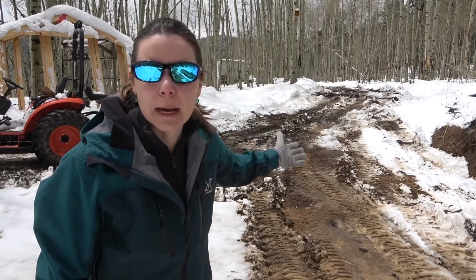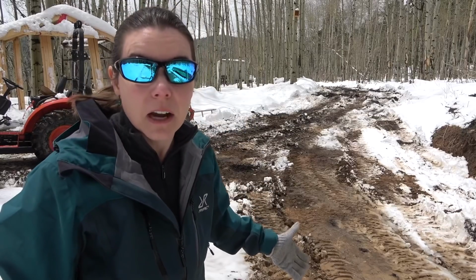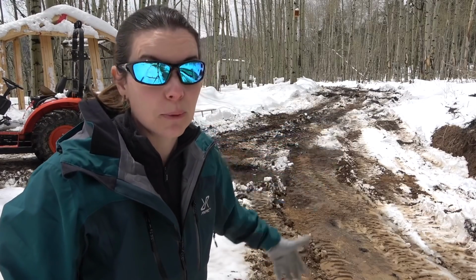Well, I could say one thing, it's just a muddy mess back here. I don't even know if I'm helping pushing all the snow around, making all this mud, digging up the hill. Brian's gonna kill me if I don't. I gotta smooth that out because we gotta get a cement truck back here tomorrow and they need to be able to come down here without sliding and be able to climb out without getting stuck.